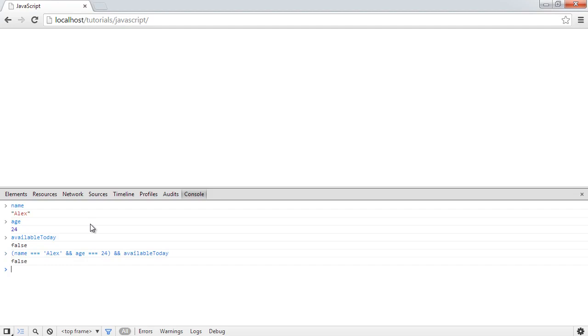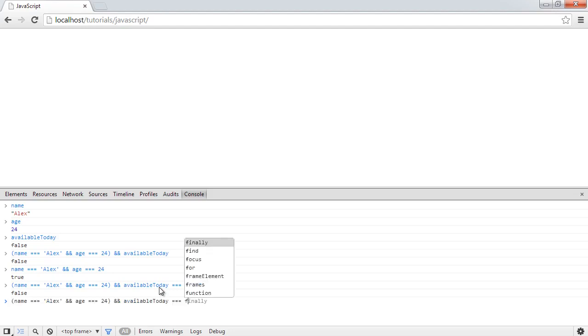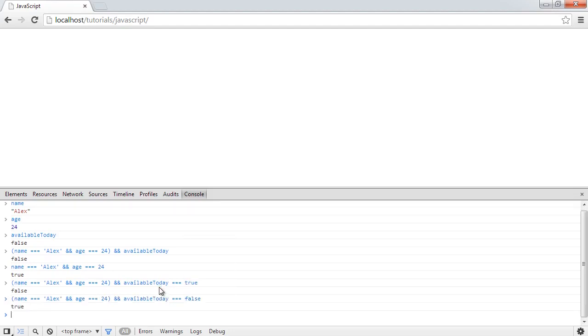That's false, because what's happened here is we have this evaluating to true. So if we were to just take this on its own, it evaluates to true, but we now say if that's true and this is true. I haven't actually put equal to false or equal to true. Don't need to do that because it's a boolean value. It will automatically detect that it needs to be true or false based on that value on its own. So we could just say available today. We don't need to say equal true or equal false or anything like that.